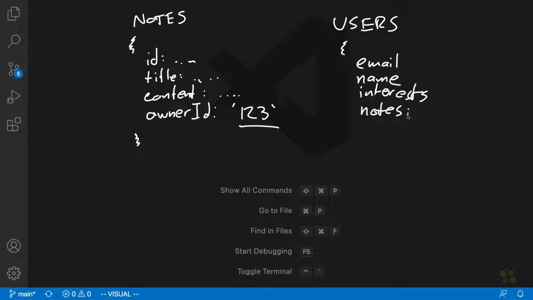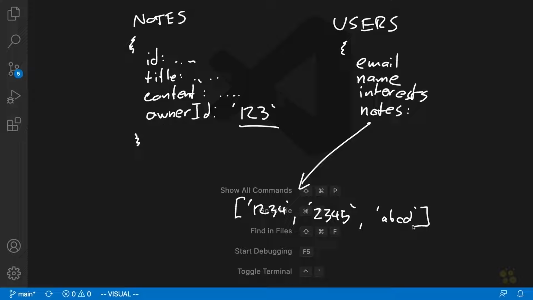And essentially, there are actually several different things it could contain. One of those things might be just the IDs of the notes that the user has created. So in that case, we might have note 1, 2, 3, 4. We might have note 2, 3, 4, 5. We might have note A, B, C, D.